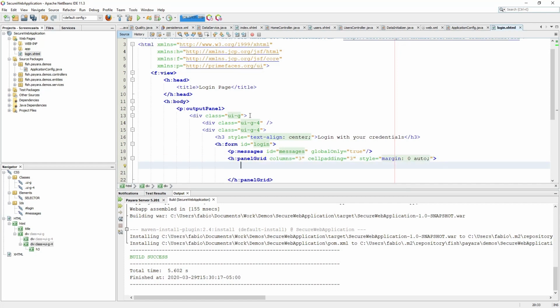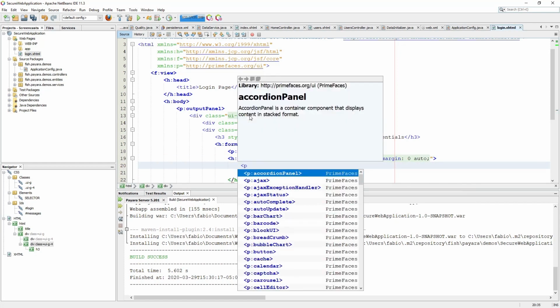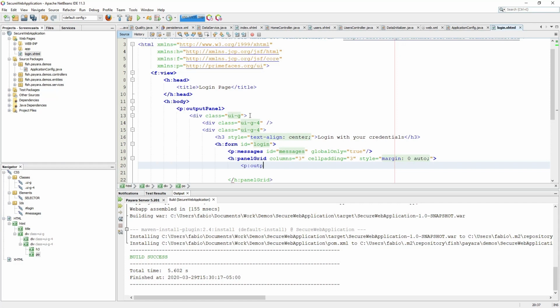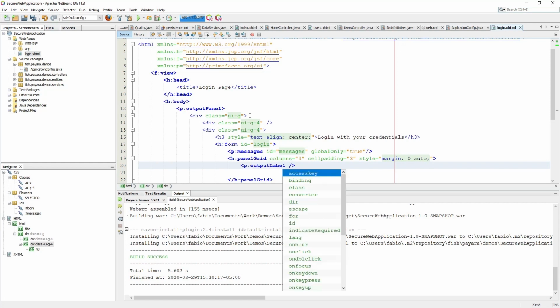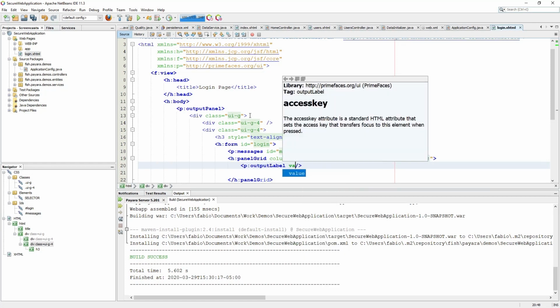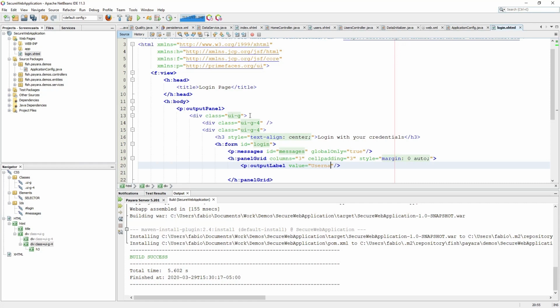Okay, so I need to use then an output label that will correspond to the username, another one for the password, and let's add some input text.